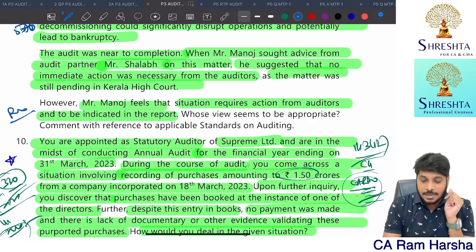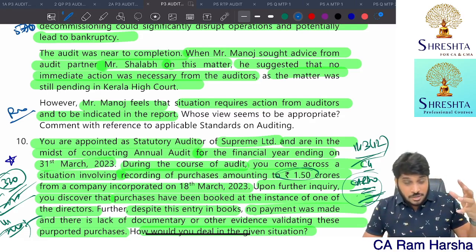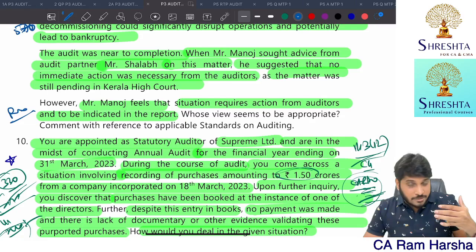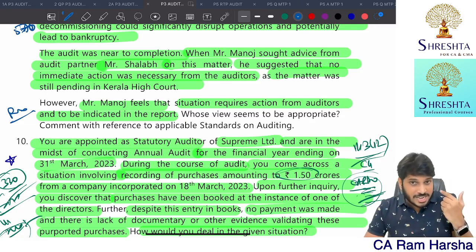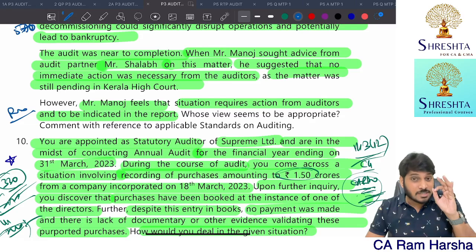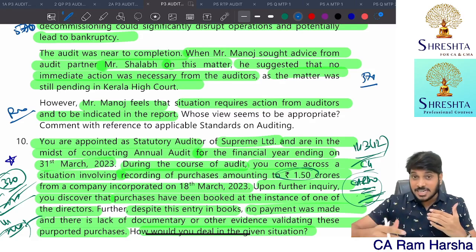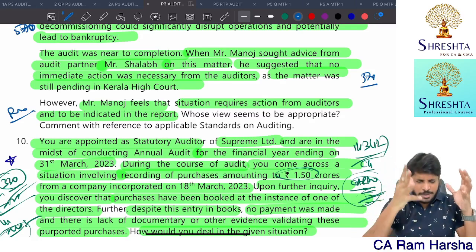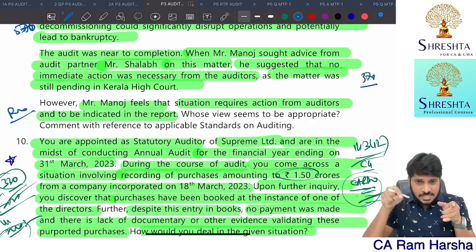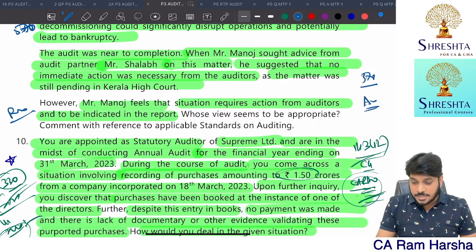Absolutely right. He is absolutely right. If the court case is not favorable to the company, if the High Court dismisses the company's challenge and tells it to remove the factory, it potentially affects the operations of the company. It affects the going concern issue. So, material uncertainty related to going concern. The company must disclose this in the financial statements, and since the company has not disclosed, the auditor shall express an adverse opinion.